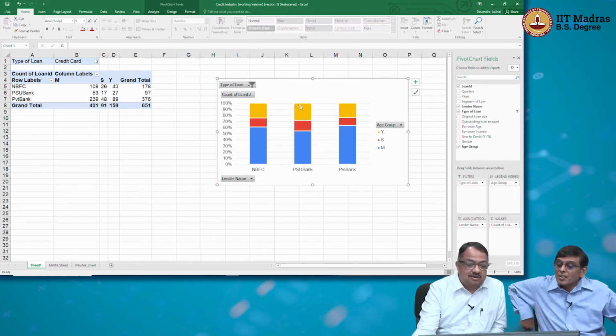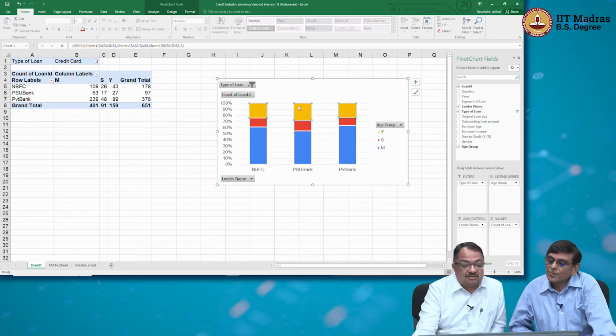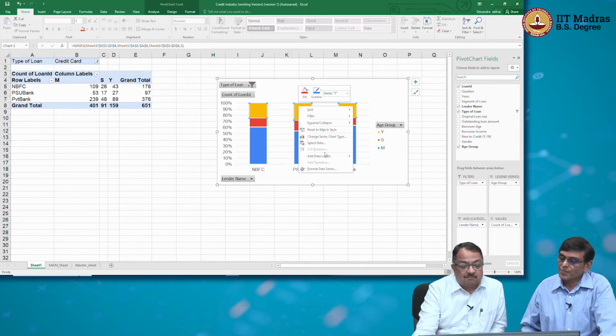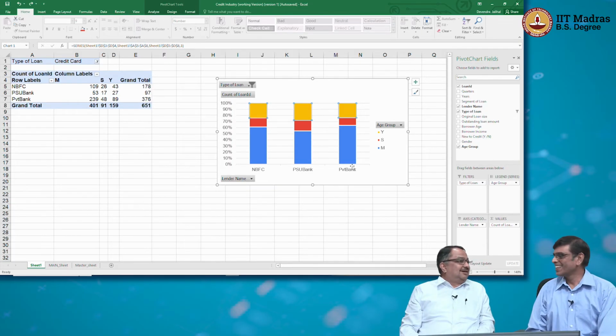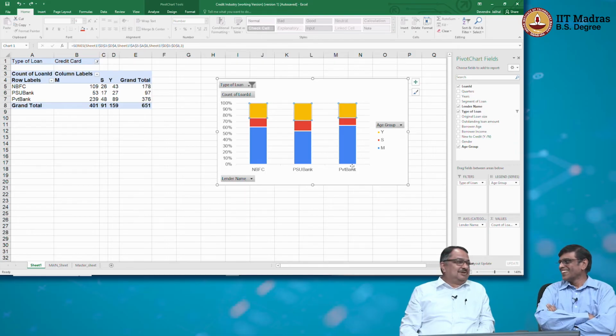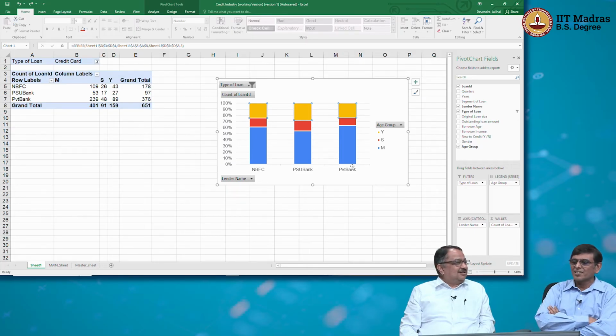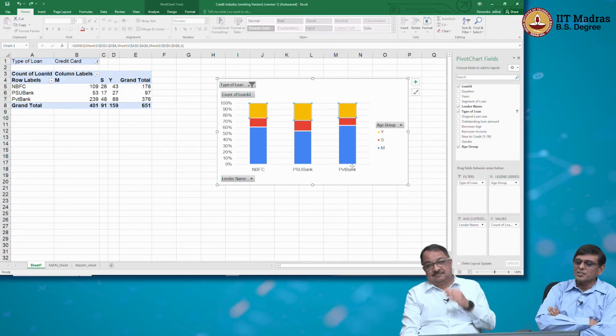You see this? This is a big number. Almost 30%. But everybody is basically putting a large percent of their lending into the middle. So our intuition that youngsters are the target doesn't seem to be correct. They don't have much money, I think. Correct. It's the middle-aged guys; new job, probably salaries are not very high. It's only after 30 that you get the capacity to repay EMIs, and therefore people spend more on credit cards. Yeah. This seems to be the case.